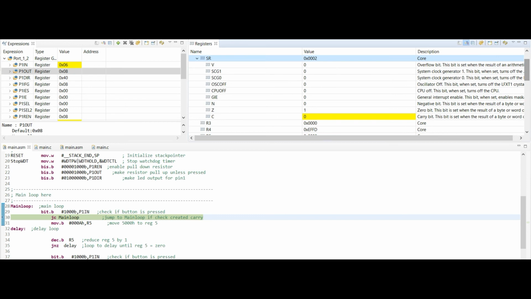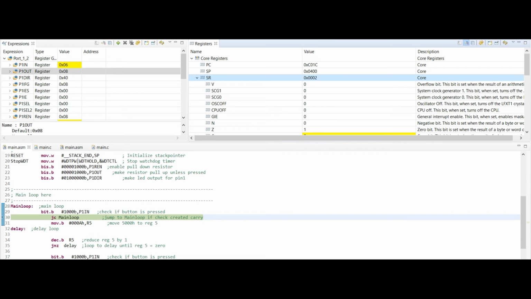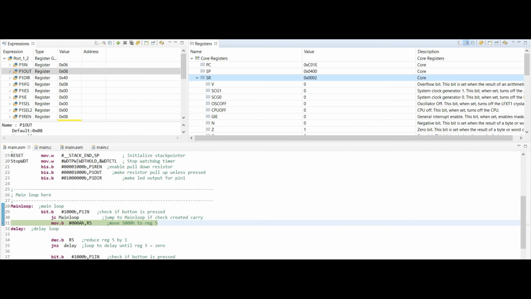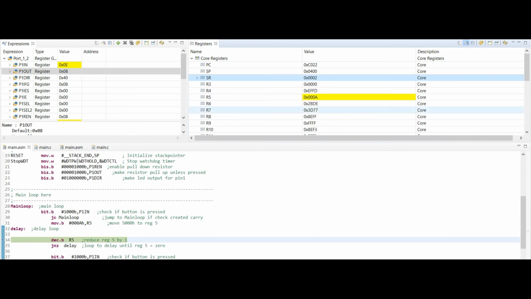So now because of that, it will move on to the next step, which will be actually adding memory to register 5. Now in register 5, it normally is set to a much higher value, but for the sake of time, I lowered it to only start with an A value in hex in the location 5, as you will see here. It's only set at A. From there, it will count down 1 every time I cycle through until it hits 0. And when it hits 0, it will create a flag in the zero condition, which will then allow it to move on to the next part of the loop.